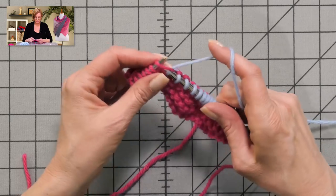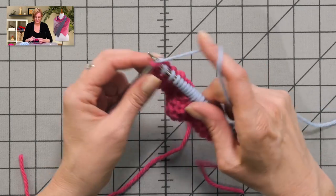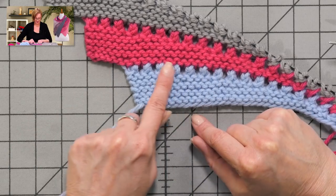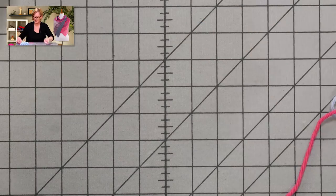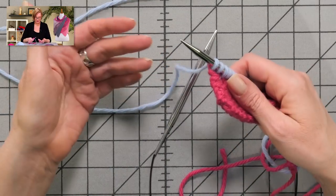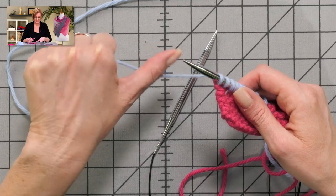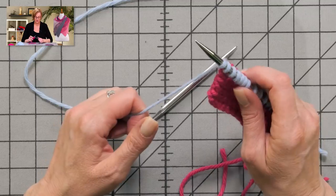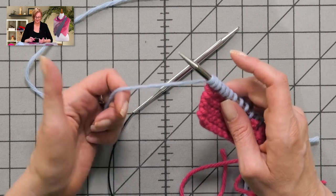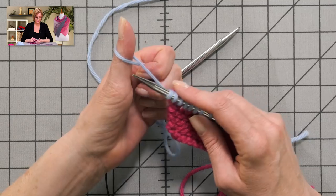We're going to knit all the way to the end on this first row in the new color, and we're also going to cast on the stitches that give us the offset of each triangle. The pattern will tell you to cast on 20. The way we do this is hold the knitting in your right hand and the yarn in your left hand, kind of palm the yarn and put your thumb on the yarn, then flip and put the needle in that loop and let go. This is the backwards loop cast on — it's not a very sturdy cast on, but it works perfectly for this.